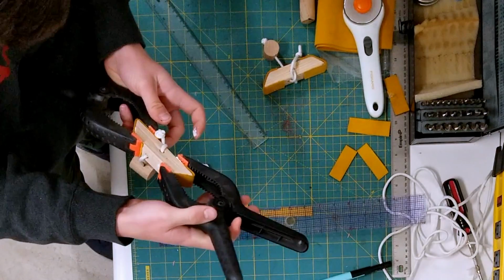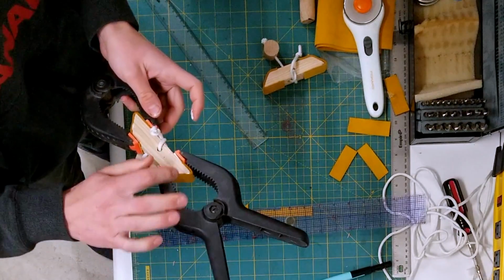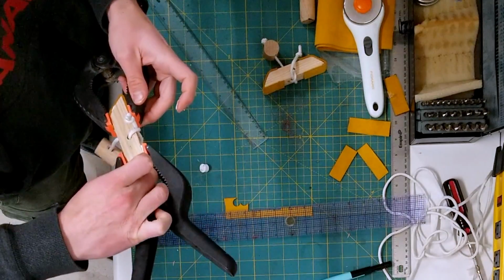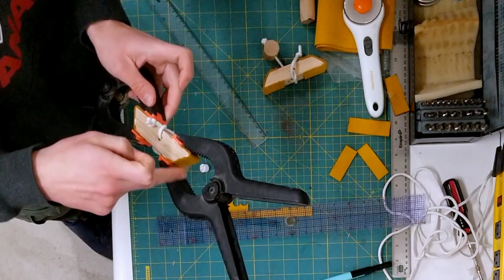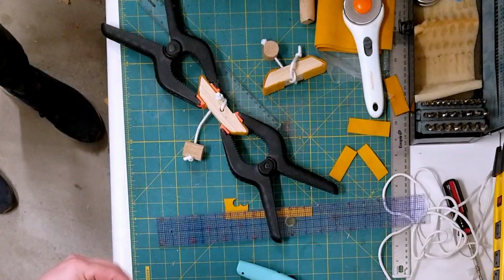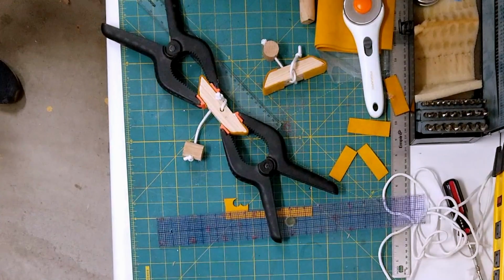The rope is really skinny on it. I didn't have any fatter rope, which I probably would prefer, but I'm still going to use it for my tuning. I think it'll be fine for a good while. I don't think it's going to break in a catastrophic way. Yeah, but that's the process.